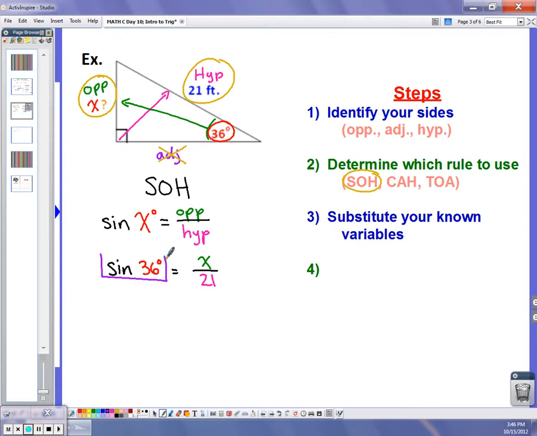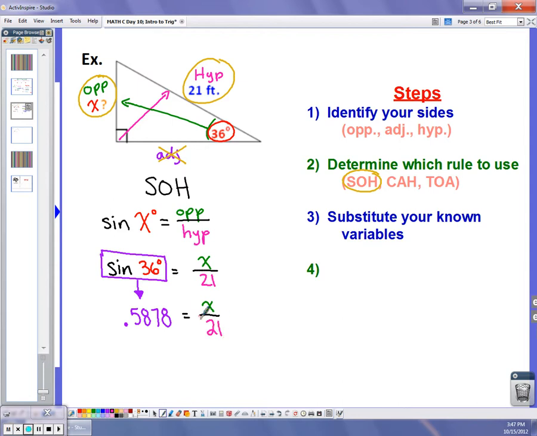Using our scientific calculators, I'll go ahead and find out what is the sine of 36 degrees. Now, depending on your calculator, you may need to hit the sine button first, then 36, and enter. Other calculators, you might need to hit the 36 first, and then hit sine. Also, be sure to have your calculators in the degree mode, otherwise you might get a different answer. The sine of 36 degrees happens to be 0.5878, and we always round it to our nearest 10,000th place, which means 4 placeholders. We'll just go ahead and bring down our x over 21, and now we can just go ahead and solve for x algebraically.